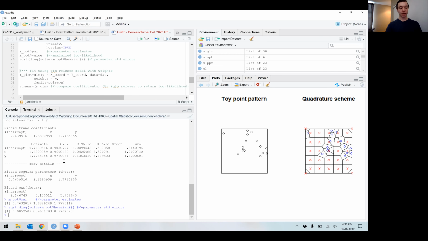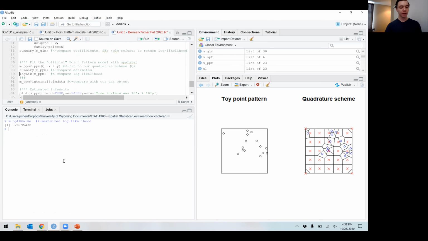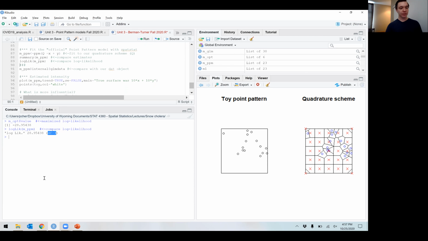And we, of course, will get the maximum likelihood achieved. So we're using optim, minus 1 times the maximum likelihood achieved is this number that starts with 28. Using the official model, hey, look, we have achieved exactly the same point on that log likelihood surface. We just multiplied ours by minus 1. DF equals 3 reminds us that we estimated 3 things: the intercept, the beta with respect to x, beta with respect to y. I'll leave you with a plot of the estimated intensity.